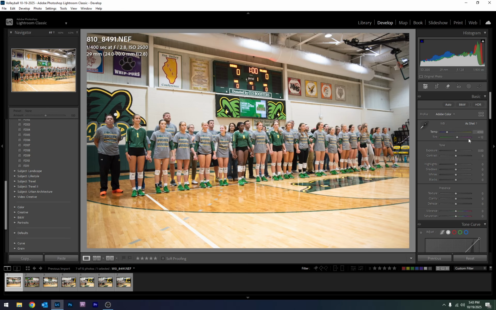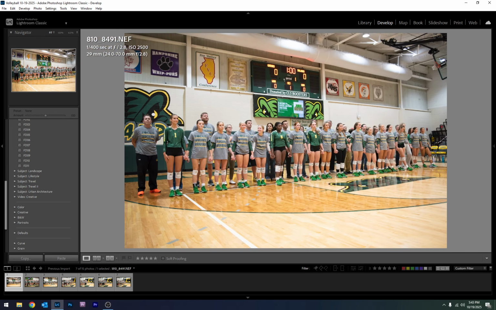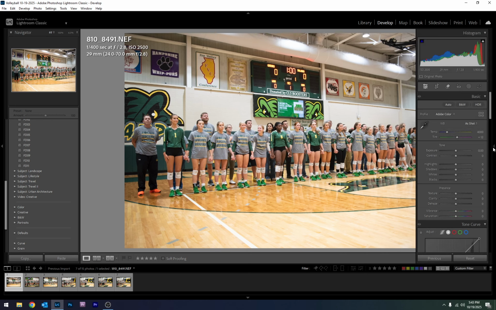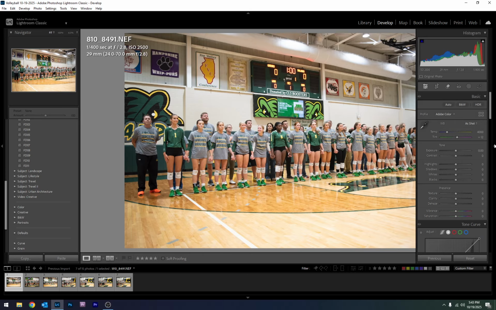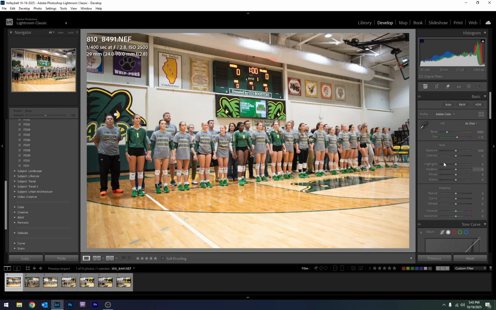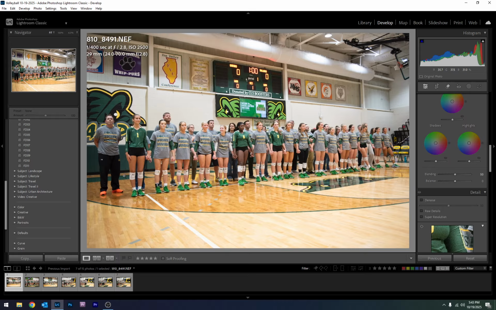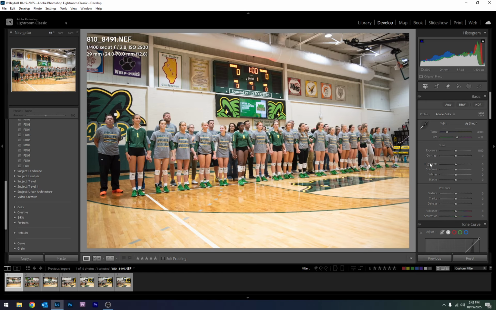Oh, and another thing, if you don't see it, it's probably hidden. Lightroom works by hiding toolbars. You can hide toolbars. So right here, you can see there's a little arrow. If you don't see your edit settings, you just click this little arrow and it's going to pop out that window and it's going to stay there permanently. Okay, so now this is when we actually get to edit the colors.